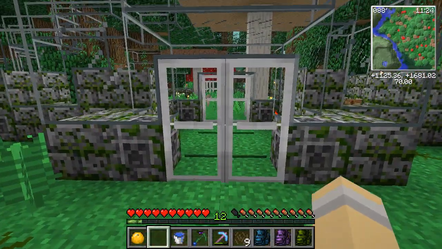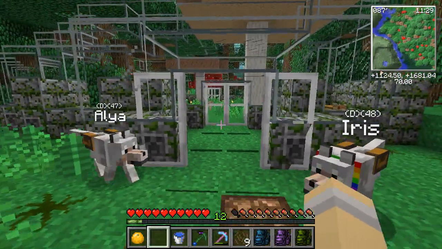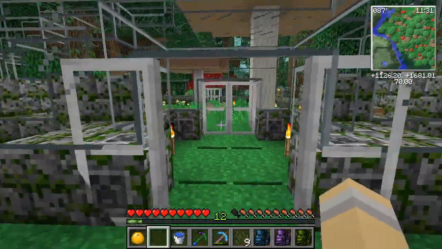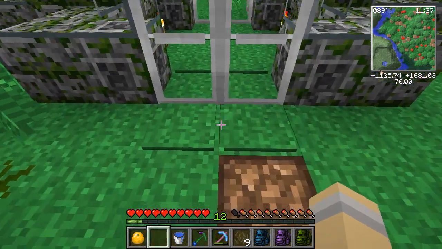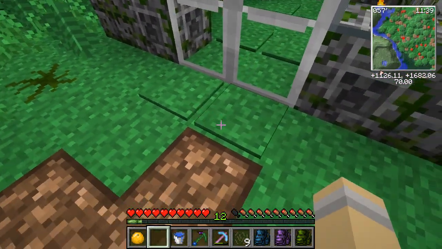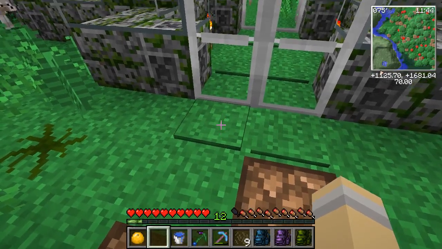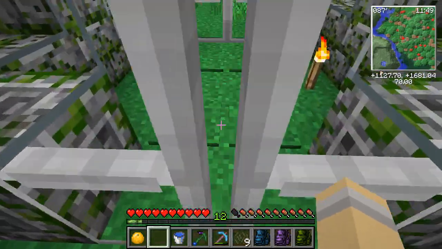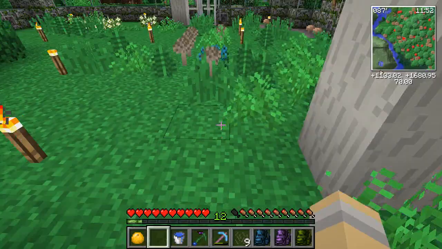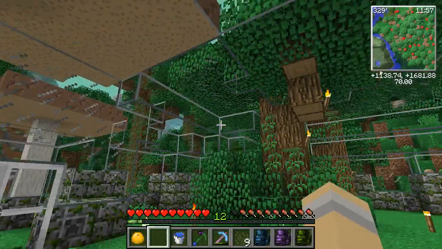And these are actually iron sliding glass doors. Watch what they do. Isn't that the absolute coolest thing in the entire world? And I figured out if you smack the carpenter's pressure plates with the carpenter's hammer, right-clicking it and smacking it, then it will change it so that only players can open these up. So the mobs on their own will not be able to open up those doors. So our little birds will not escape is the goal.